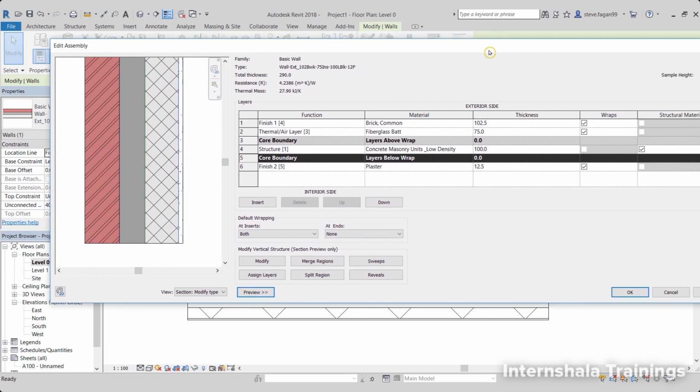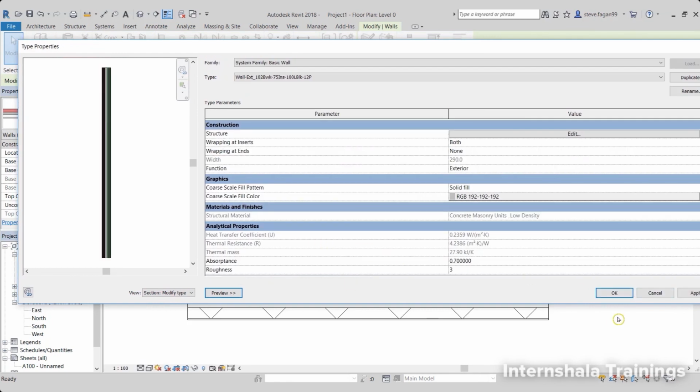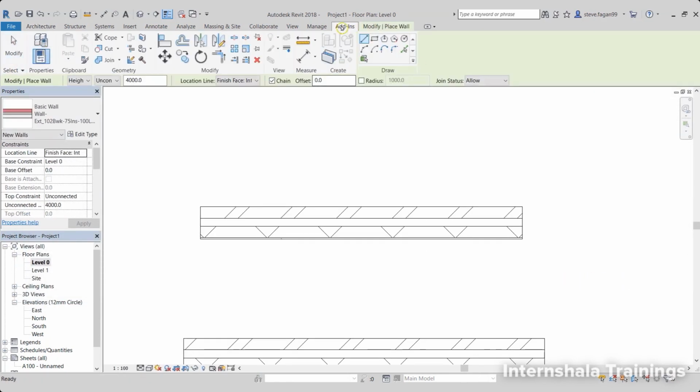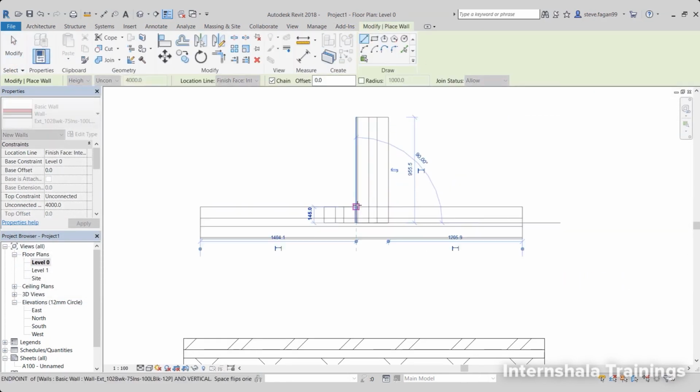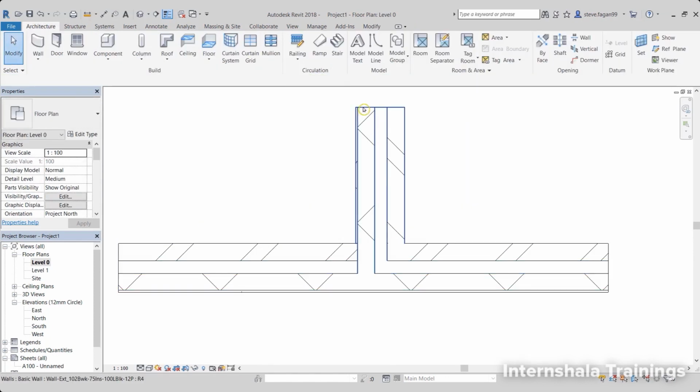So the purpose of creating the core boundaries is, when we have two intersecting walls, you'll notice that the blockwork joins together, ignoring the brickwork. So the blockwork will cut right through the brick as well as the insulation. So all components have been created in this manner.